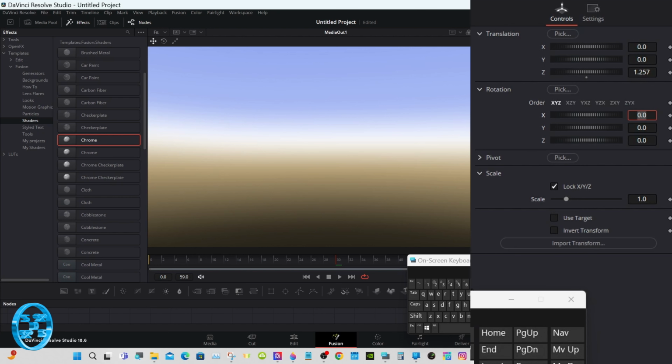Go to 1.257. That should work. We can always readjust it later.